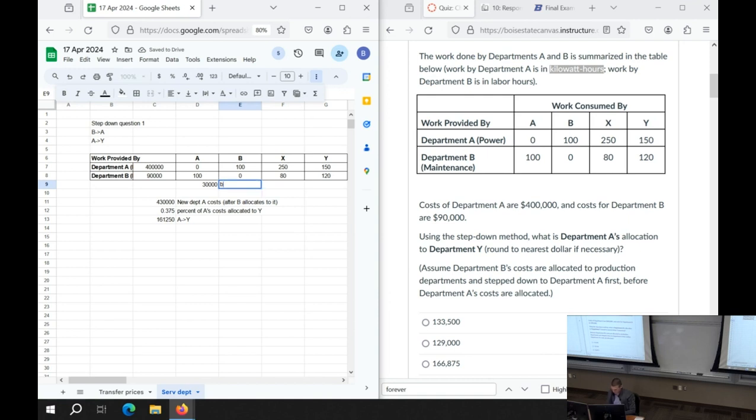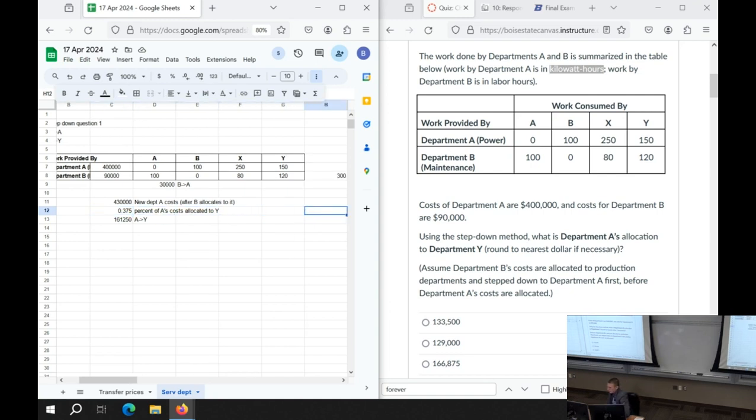So this here is our B to A. So we solved for it. I organized this differently than I did on Monday. Hopefully I cut out a few extra steps, made it a little simpler, copy and pasted. I didn't have to create this cell here. I could have calculated that in the cell here and said 100 divided by the sum of these four, D8 through G8, all times 90,000, and would have gotten the same thing. So you can collapse one extra step there. Yeah, Jesse.